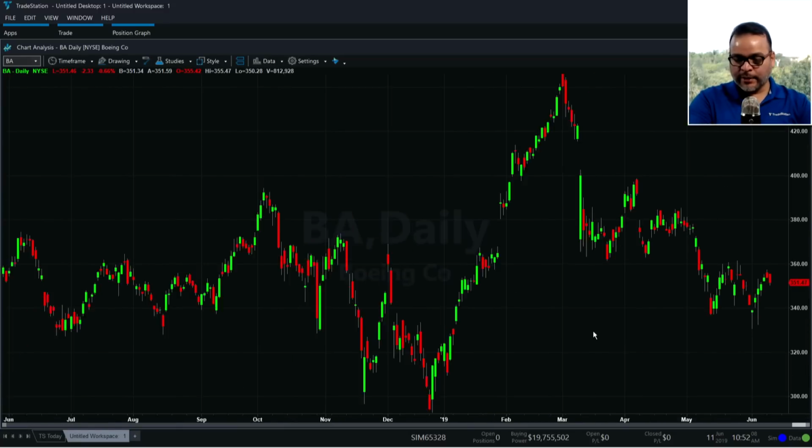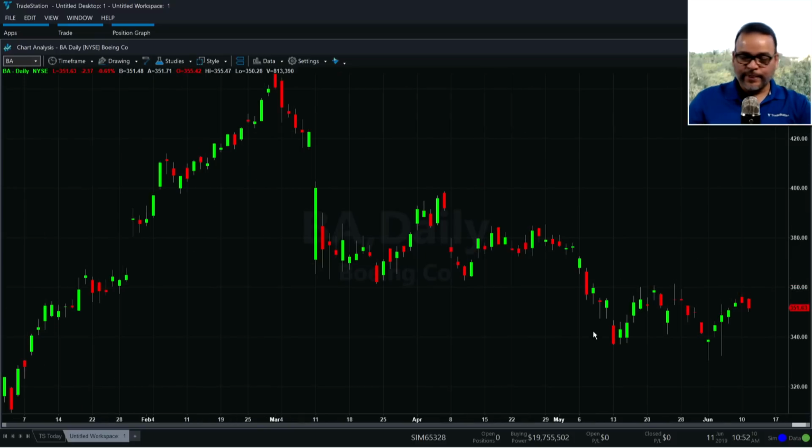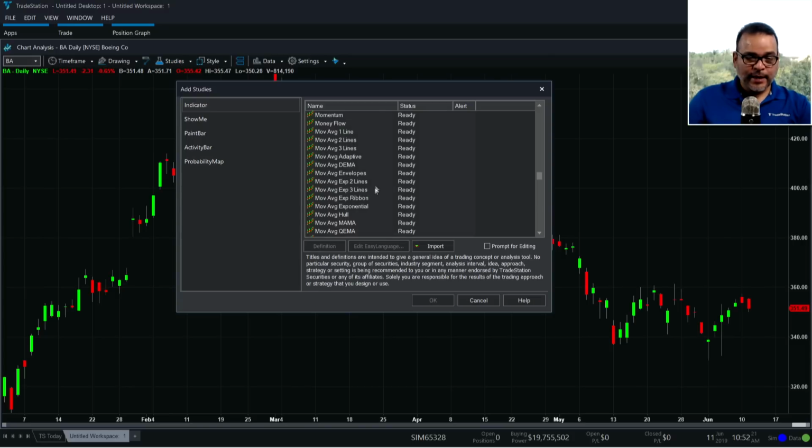So let me press the up arrow a little bit so we can expand the view. And let's say that I wanted to add some moving averages. Well, let me go here to Studies, Add Study, and let me use the moving average 2-line, and I'll click OK. By the way, there's dozens of different studies here.